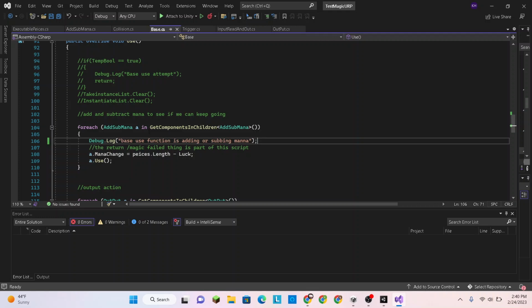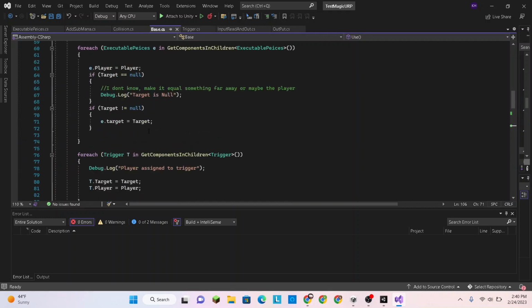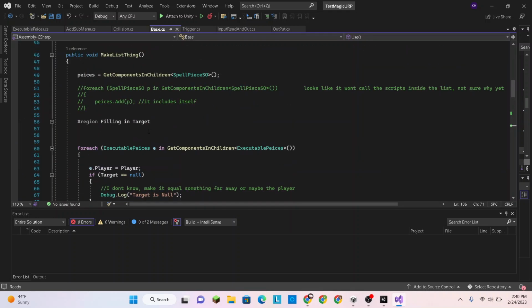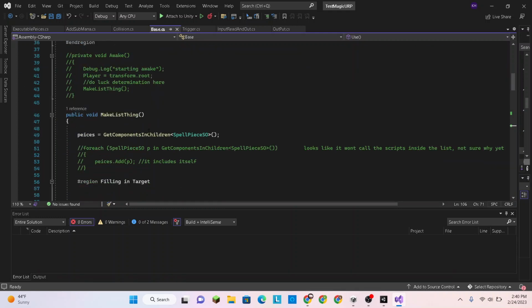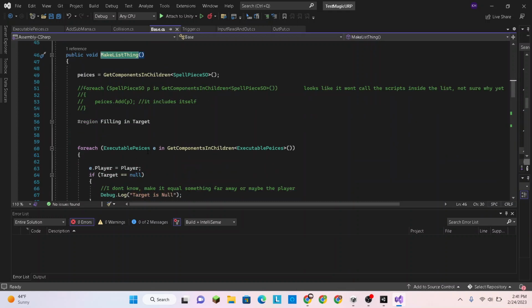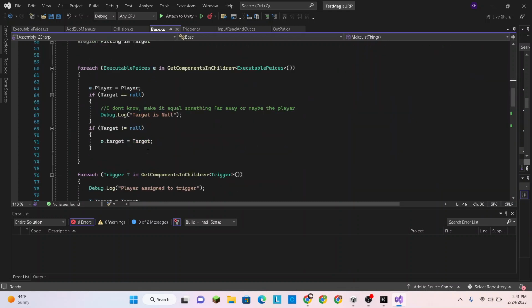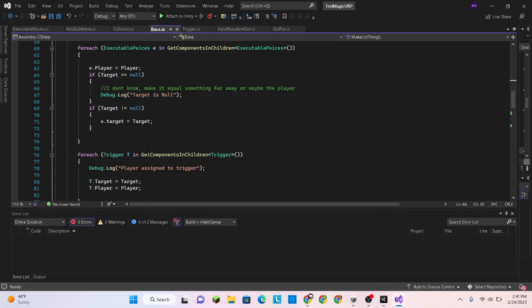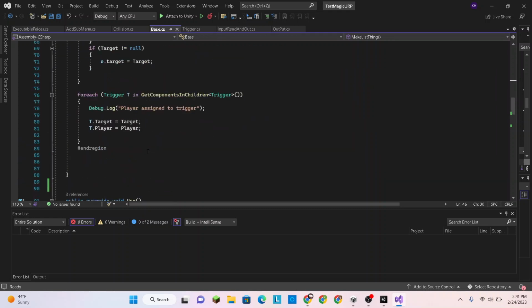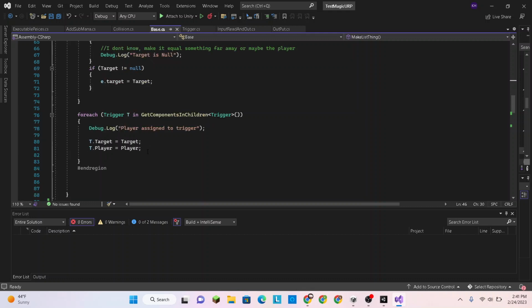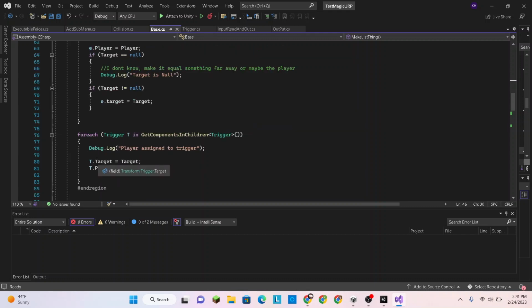Let's see, does the base mess with it in the make list thing? It gives us the player and the target, and that is all.